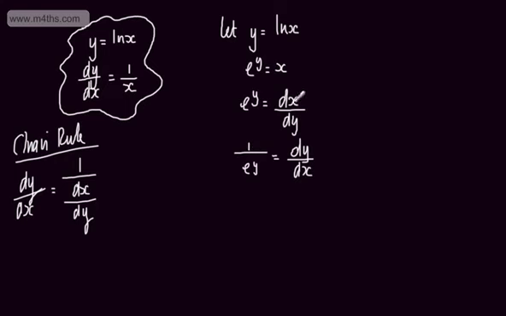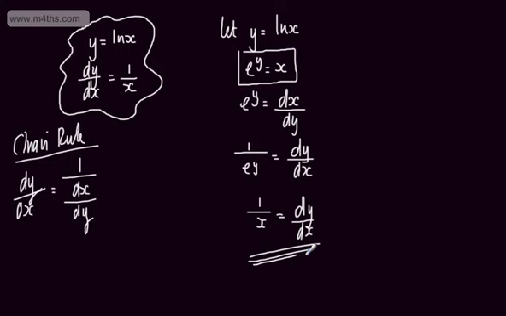This is dx dy. At this stage, we can say that e to the y is equal to x, so we can write 1 over x is equal to dy by dx. So that's simply now deriving it. It's not a proof, it's certainly not a proof, and we wouldn't be expected to quote the proof or show the proof, but it is now deriving that result. What we'll do as we go through the video is look when we have functions of functions and look at how to apply this in any given situation.